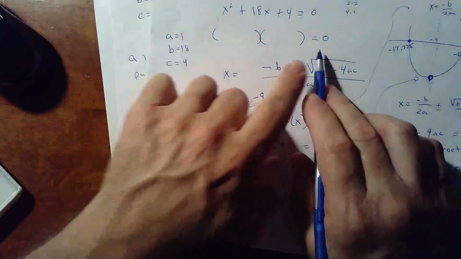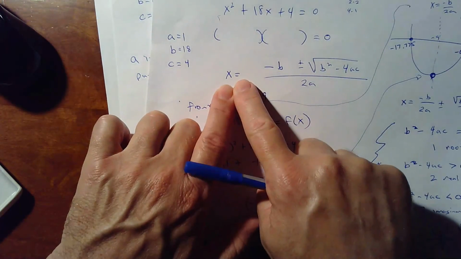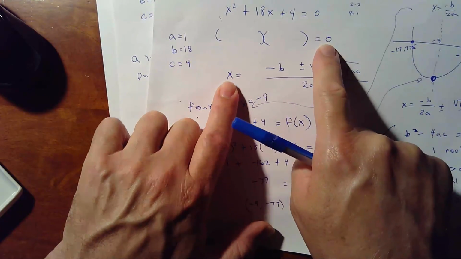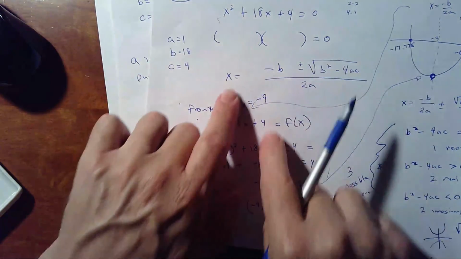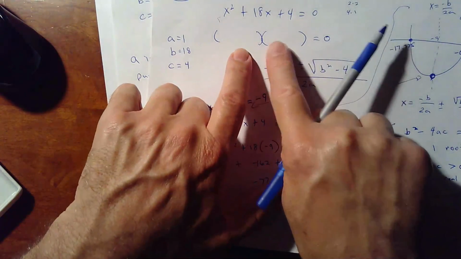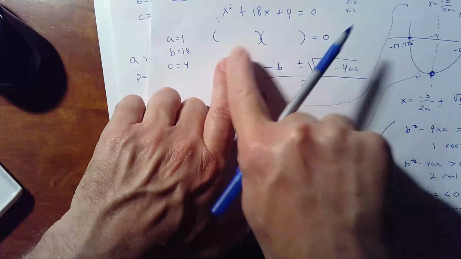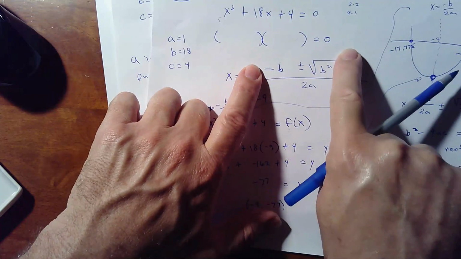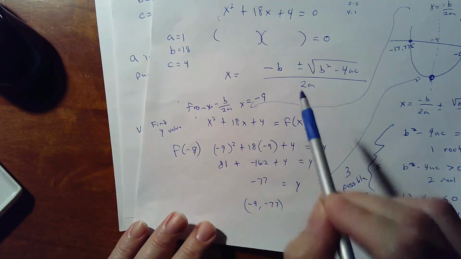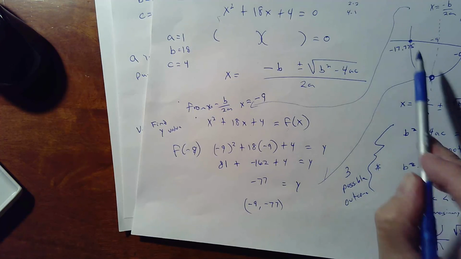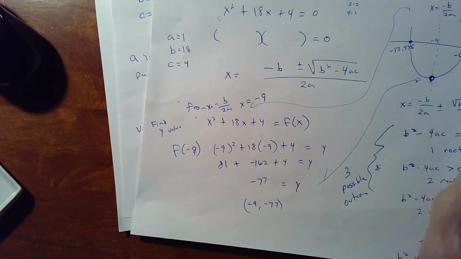Just remember though, these are the answers already solved. These are the actual x values. x equals these values. So when you factor, these are going to be the negative of these, because you remember you got to bring the value over to the other side, and they end up being the negative of whatever's in here when you solve for x. So the quadratic formula is going to be given to you already in the proper number format, and those values, we're doing that to find where the parabola crosses a value.